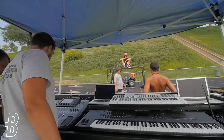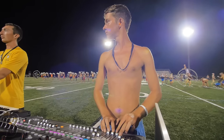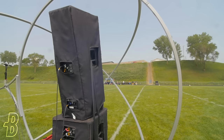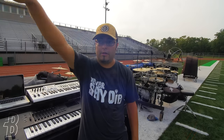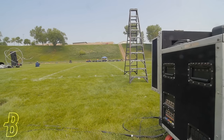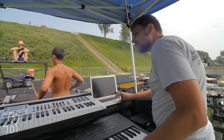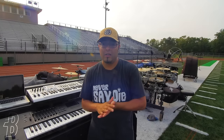The setup basically consists of what we call the mothership, which is right here — it's basically the brains. We have our mixer on the performer side and they're the ones doing all the live mixing. On the actual field we have four pods, and each of those pods has a speaker, subwoofer, and two microphones. We have a Cat 5 connection that goes all the way around the field and connects with the Mothership 2, which brings sound to the speakers but also collects sound from the microphones. In the first week, Eric Kosman did a brilliant job soldering cables — we measured about a half mile of cable running all around the field.